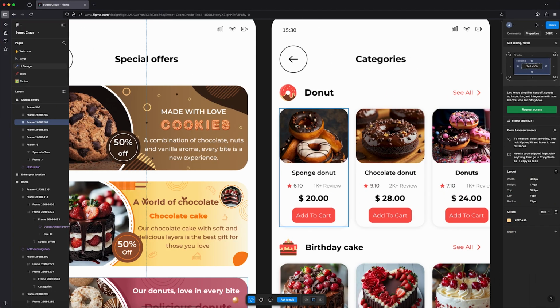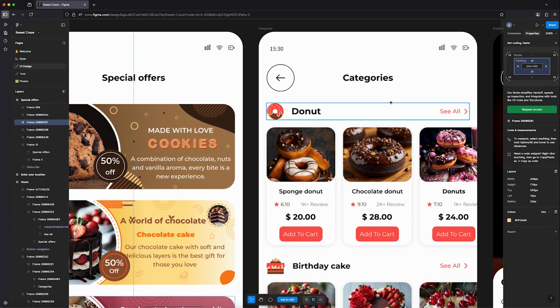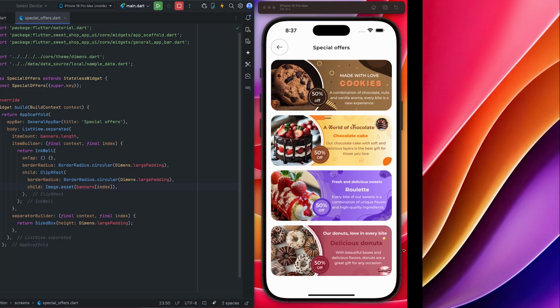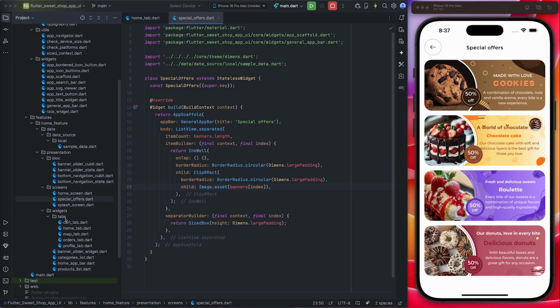Now let's implement the categories page. First, I create a new file for this page.